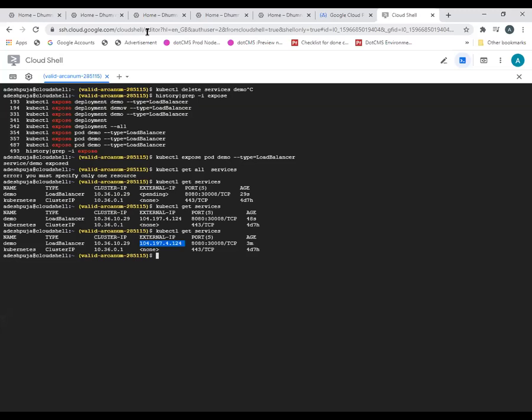So now what remains? Now comes the most important part, that is auto scaling. So far what we have achieved now. This configuration could be done in a YAML file also, but we are giving all the commands externally using Kubernetes. So say I want to, how many pods do we have here now?